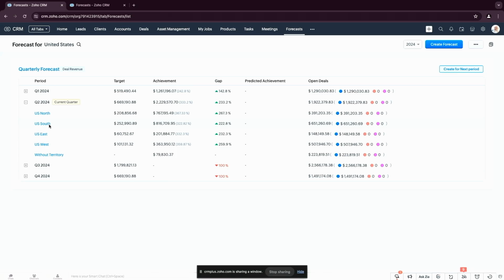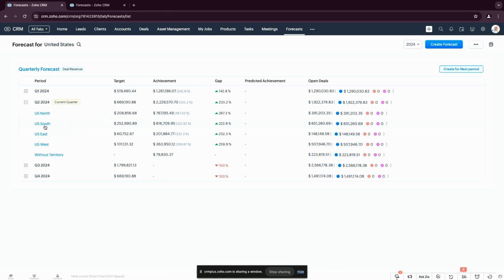If we're going to look at US South first, there are two main numbers. One is the actual target that you just type in when you're setting this up, and then it's going to tell you the achievement, which is the actual revenue that's been won for this period of time. So I have 2024 quarter 2. We projected that we would get around 250,000, and we got way more. So we're going to see that we had a significant gap in a positive direction.